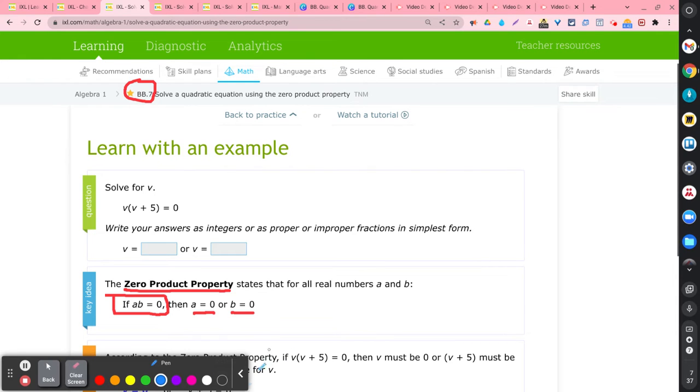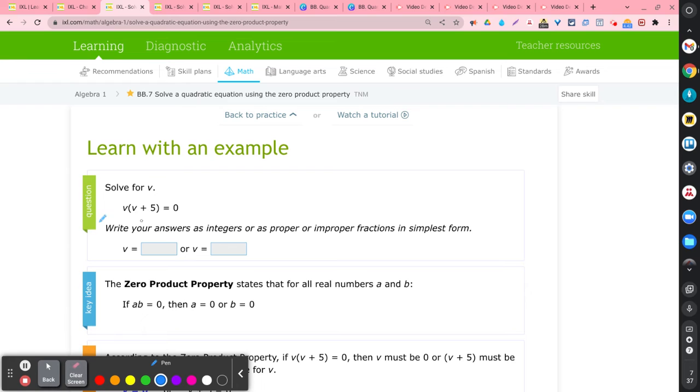Does that make sense? Okay. So if they're telling us that this expression is equal to 0, then, well, let's take a step back. What is going on here? This is really V times parentheses, that's something else. So it's really two things, one thing times another thing being multiplied with each other, which is the same as A times B.